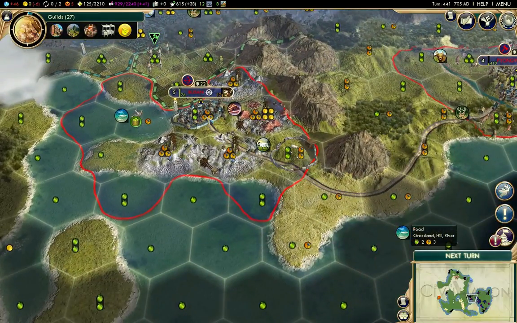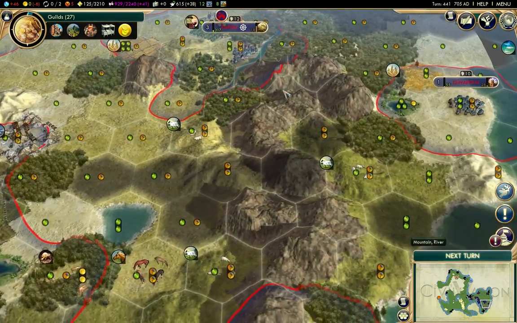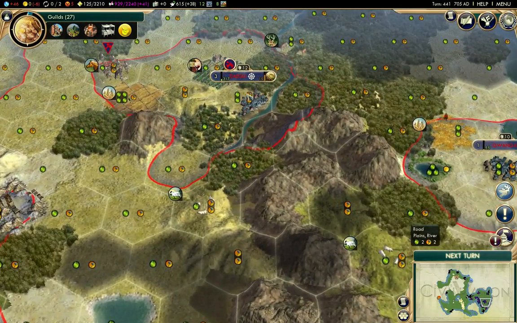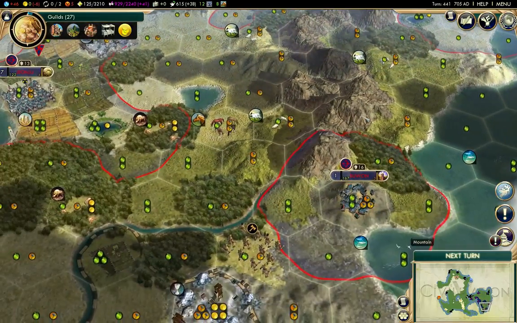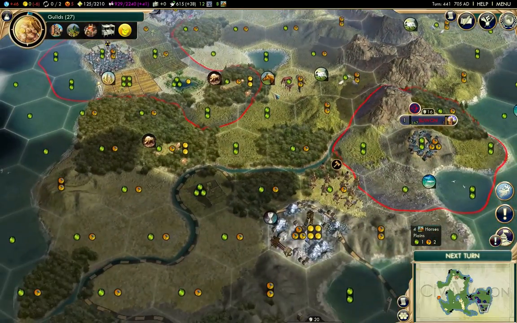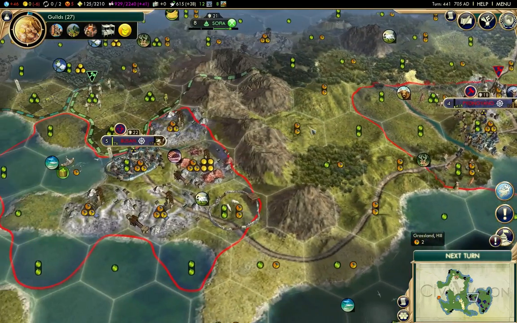I could build Machu Picchu here. Or I could build it even here. Or here, or even here. I have lots of cities where I could build it. So I think it's worth a shot. And let's see.